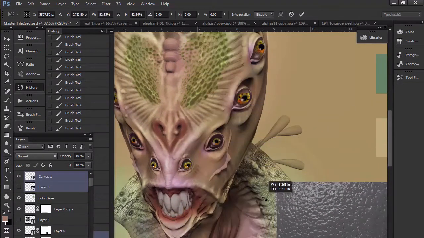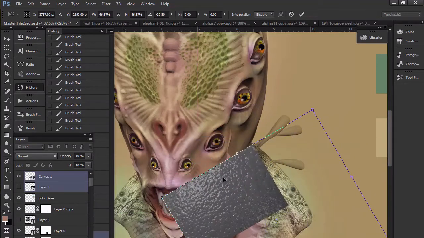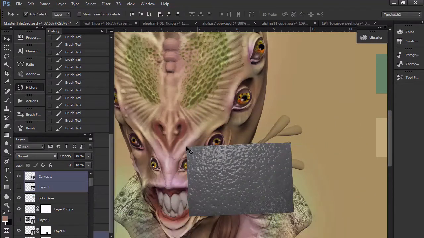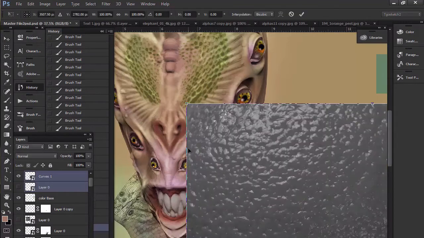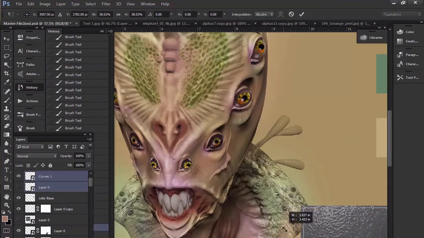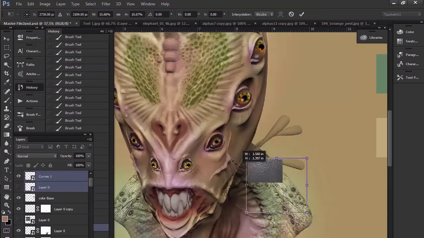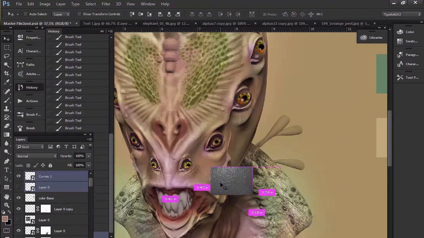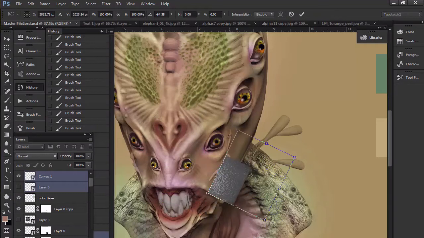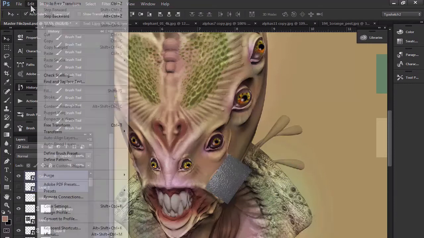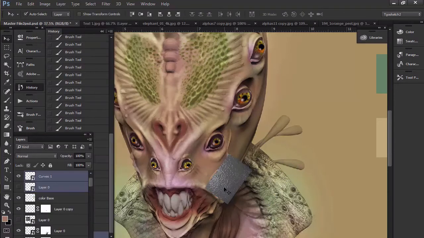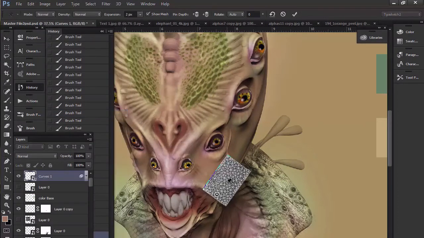So now I want to add a little bit of a highlight, something like a wet skin, so we want to deal with another layer of skin. On this creature, I foresee him as having a little bit of, I don't want to say slimy, but I don't want his skin to be so dry and scaly like the bottom part is. So we're going to add a couple things throughout. I'm going to use the puppet warp tool this time, and we're going to use that to give me more control. With the puppet warp, we just place the pins and stretch it out.